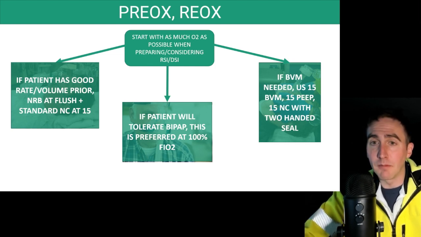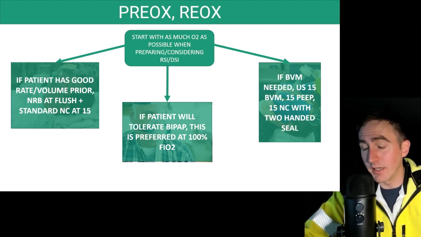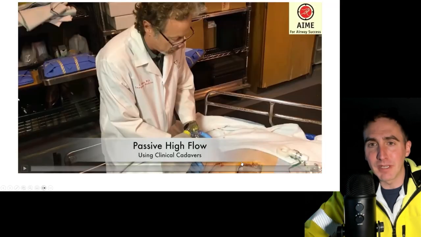If a patient will tolerate a BiPAP, then that is a great way to pre-oxygenate your patient if they are compliant with the mask, but they're getting fatigued. And then there might be cases where a patient's not breathing adequately and we need to ventilate them with a BVM, or maybe they're breathing adequately, but they're not tolerating our ventilation and oxygenation efforts. So we're going to give them ketamine, perform delayed sequence intubation, lay them back about 30 or 45 degrees in the position we just watched, and ventilate them with a BVM.